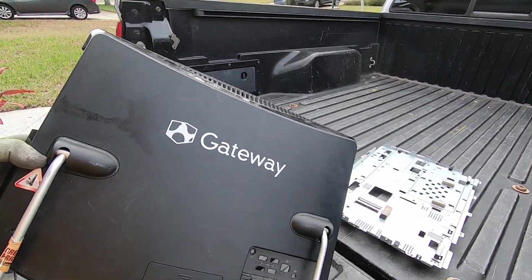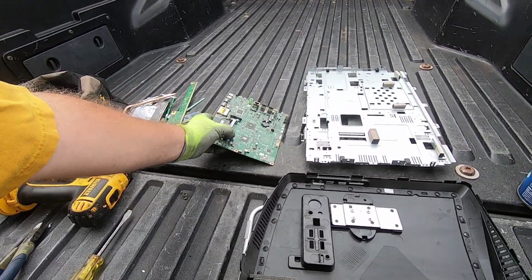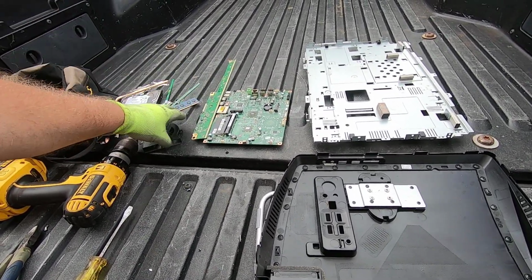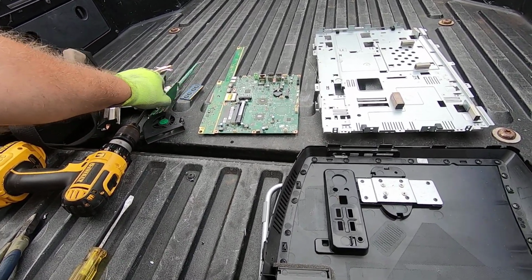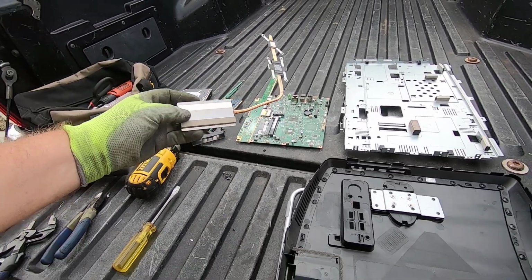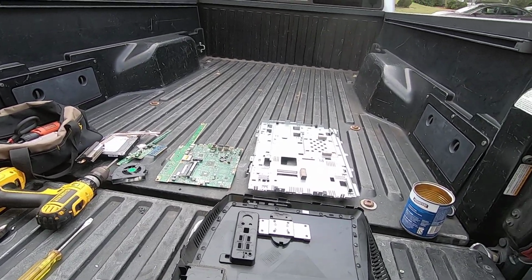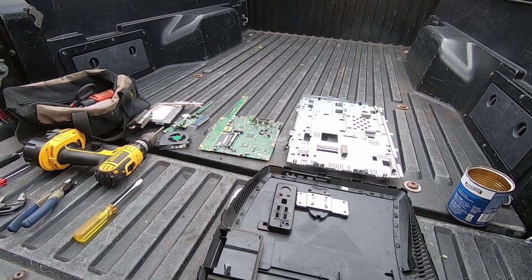All right, so that was the Gateway all-in-one computer, and the real value here: a motherboard, small motherboard, some other ancillary boards, the gold strip board, some low-grade boards, a RAM stick, a hard drive, a copper aluminum radiator, computer fan, some steel. More of the steel is in the steel bucket already, and some insulated copper wire. All right, that was the Gateway all-in-one computer.